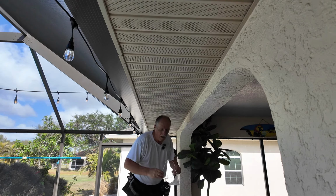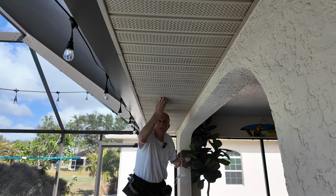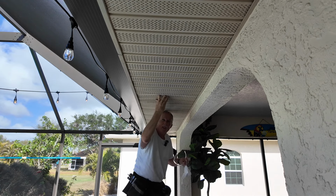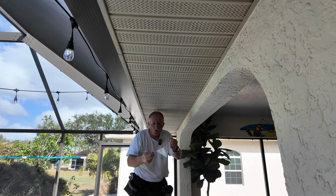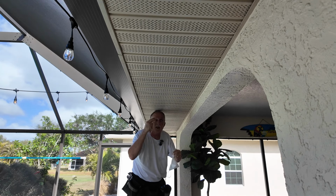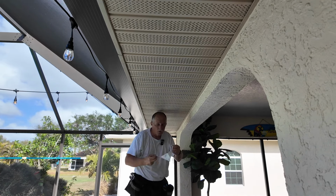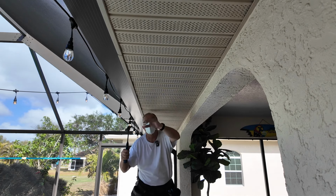Okay, before we can start putting in the new stuff, we have to take out all this old soffit, which is a 24-inch span. It's susceptible to getting blown in by hurricanes. So I'm going to fix that. But the two things I do need are a mask and safety glasses, because I think a whole bunch of stuff is going to fall out in here. All right, here goes. I'm going to try to bang it up and peel it out.